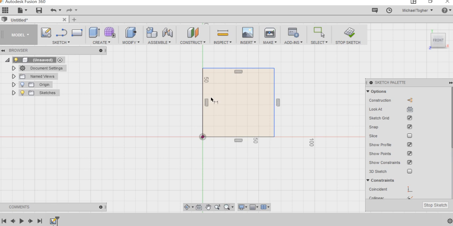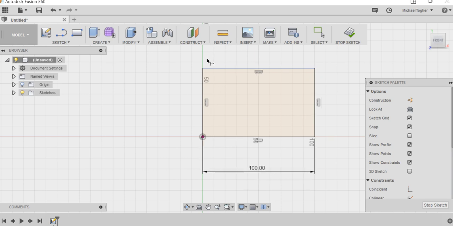This here I want to make 100 by 100. So the idea is I click on one side, dimension that 100, and then we'll click on the opposite side and make that 100 as well. So the bottom one here I'm going to click, I'm going to drag downwards. At the minute it's 63.9. Click again, delete that 63 and type in 100 and press enter, and that's that section done.